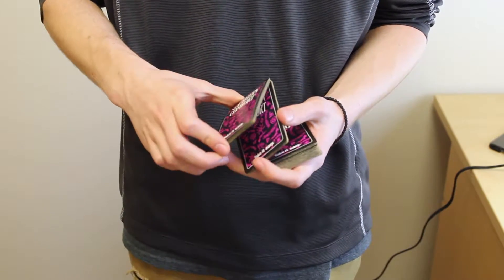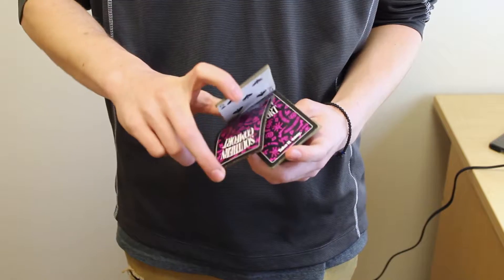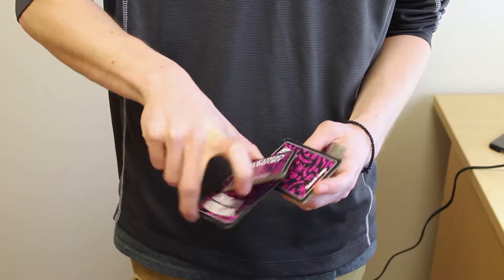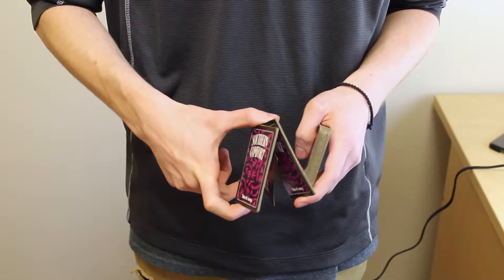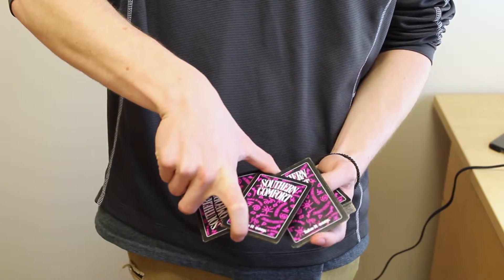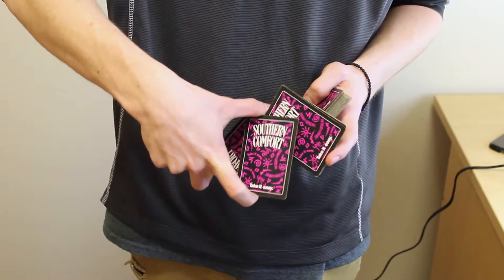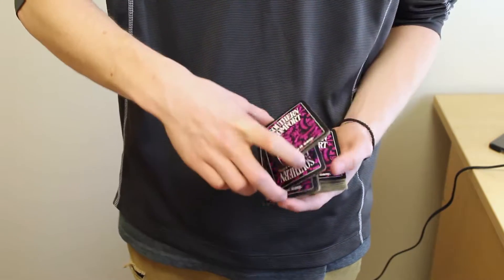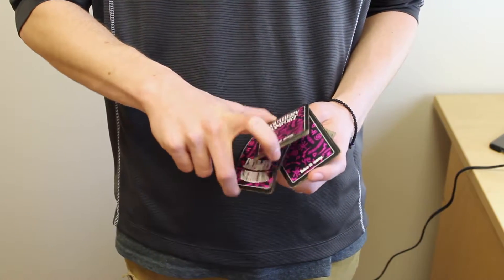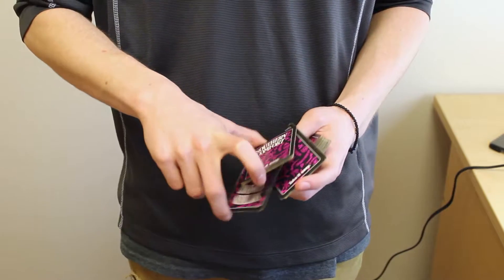When you've got your three packets, you're going to swing this middle one out. So you've got your Atari symbol, and it's like you're pulling the Atari symbol towards yourself — you're swinging it out. It's something that you're going to have to get muscle control for, because a lot of people don't have that movement in their muscle memory.